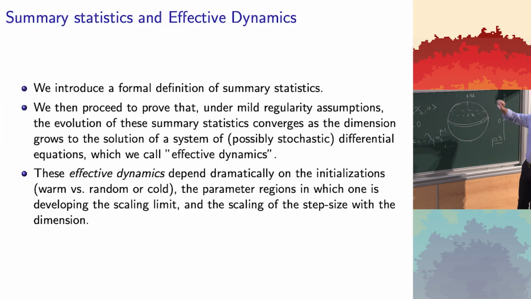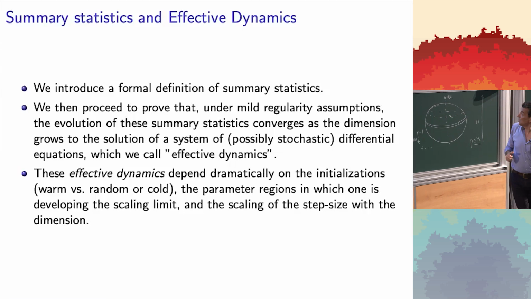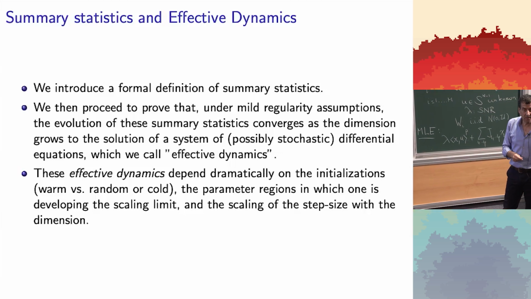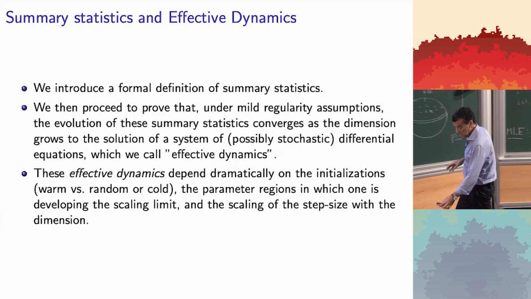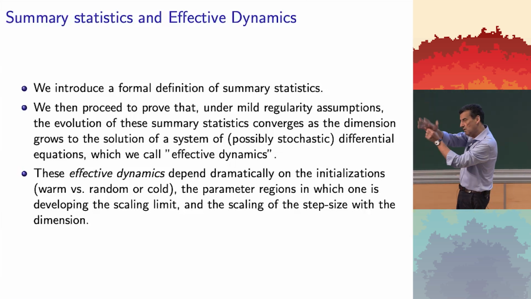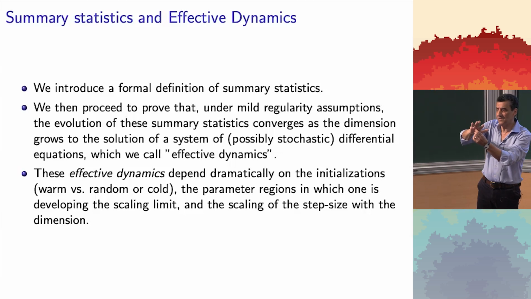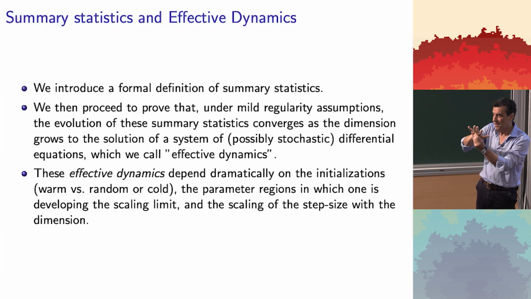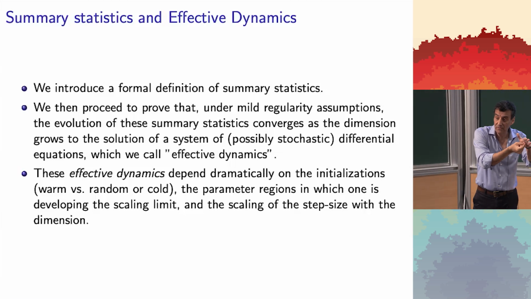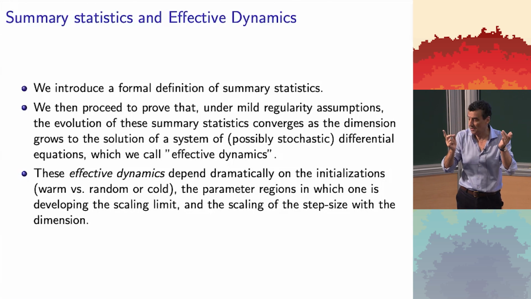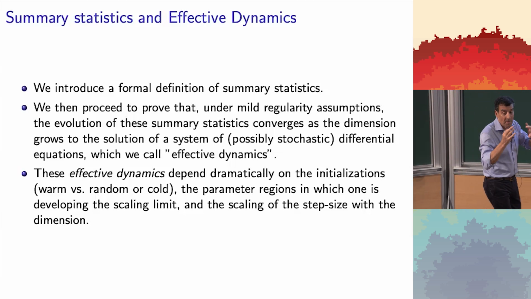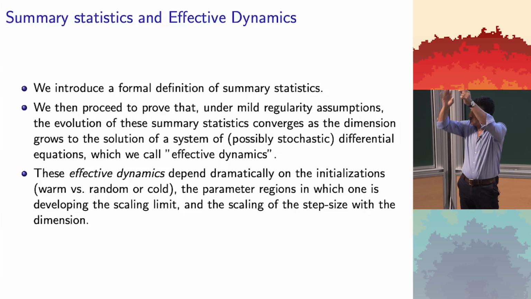So depending on where you start, depending on which parameter regions you're developing the scaling limit in, and the scaling of the step size with the dimension, careful. You could have this thing in dimension 10 to the 9, and you say here, in this region, I can project in dimension 17. The projection could move with the point. It's not necessarily a subspace, right? But maybe here the projection is dimension 5. This is what I was saying with the number of spikes that come out. Okay, so maybe you start here, and then you come here.